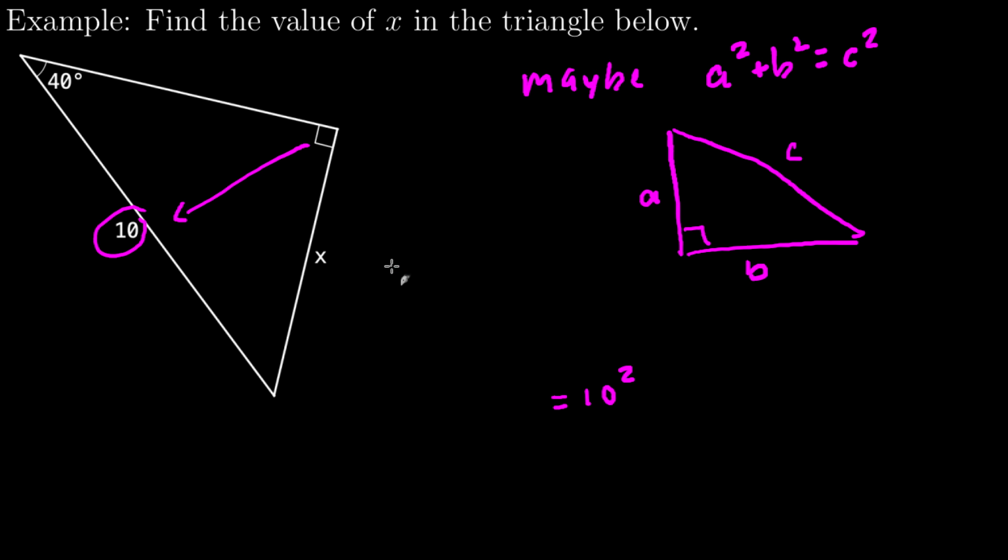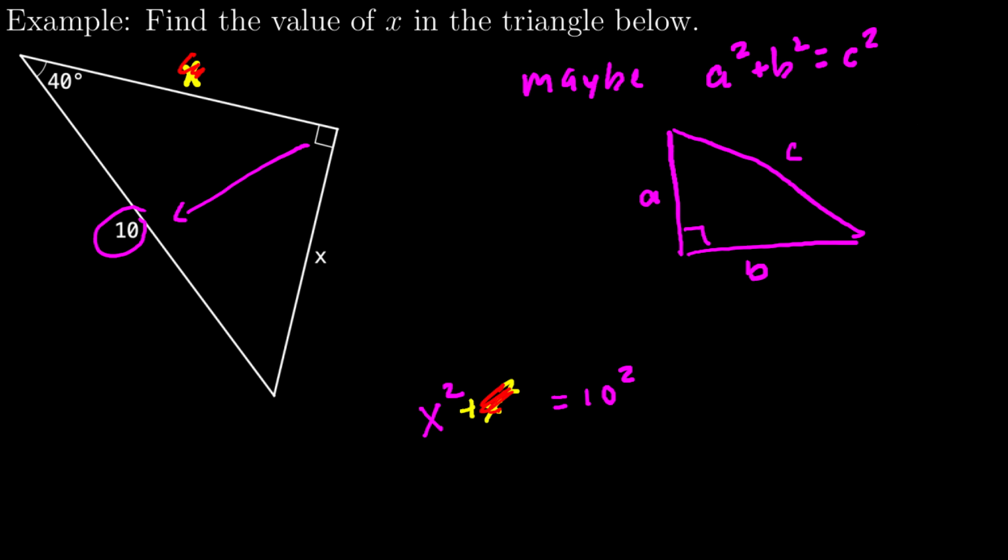But here's where the problem comes in. I don't have a side length here. I have a side length there, so I have an x squared, but I don't know what this is. Now, the common mistake I see, and this is not correct, is some of my students say, well, if I don't know what this is, then we make it x, like we've always done, and we get an x squared here. But this would mean these two sides are the same, and I don't know that they are. This is wrong. I cannot do that.